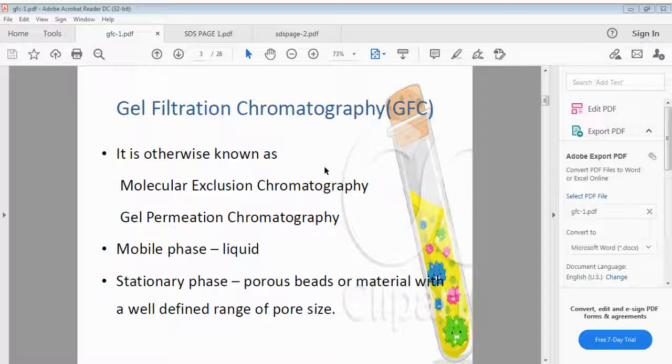The stationary phase packed inside the column is called the column bed, and the mobile phase is flowing through the stationary phase. If it is a liquid, it should be the total volume of mobile phase present inside the gel and the volume which is present outside the gel, that is in between the intermolecular spaces, that is called the void volume. When you add together, you get the total volume of the mobile phase.